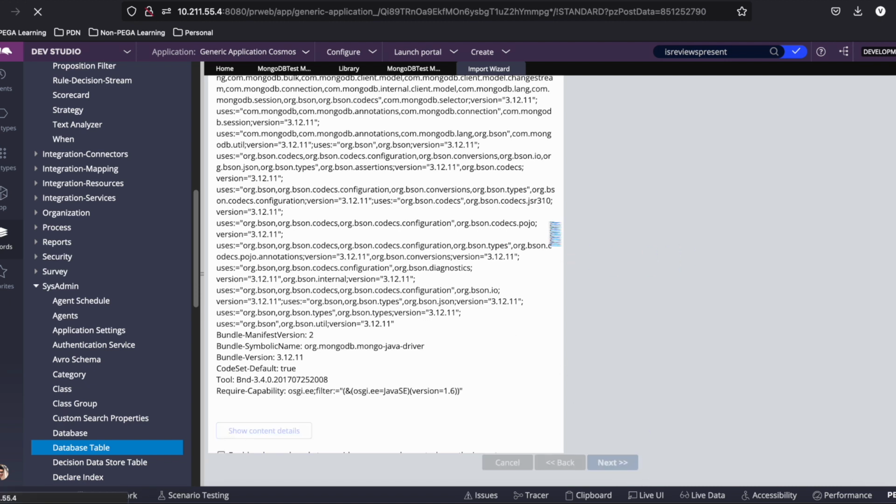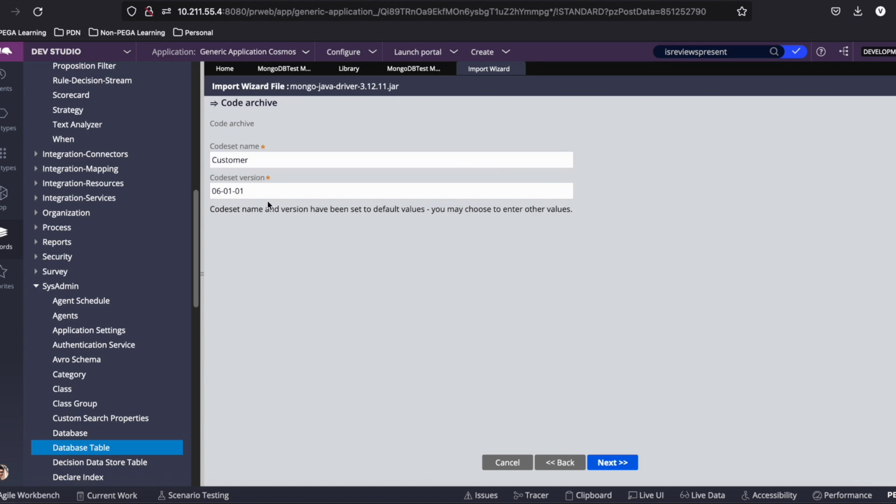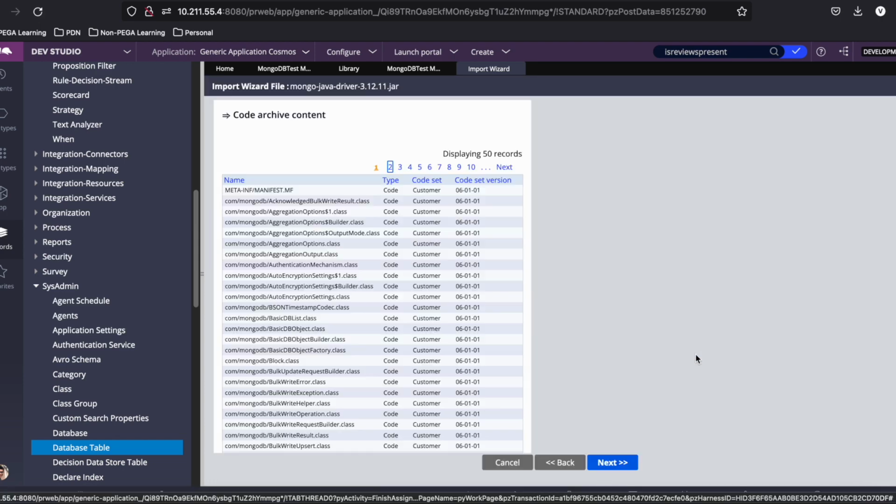Next, it will ask for a default customer code set. Now, code sets are effectively default values associated with it. PEGA works as a rule set version for the custom jar code which is coming in. So if you want to choose something else, you can do it. I don't change it, it still remains the same. Okay, now I click on next.